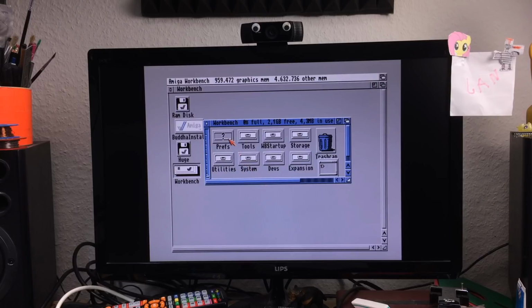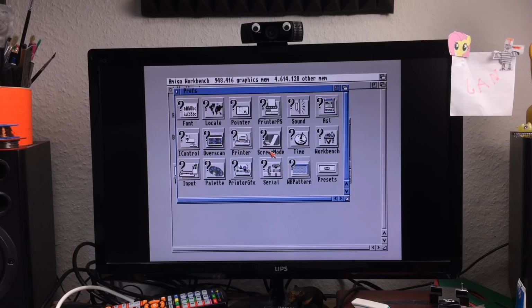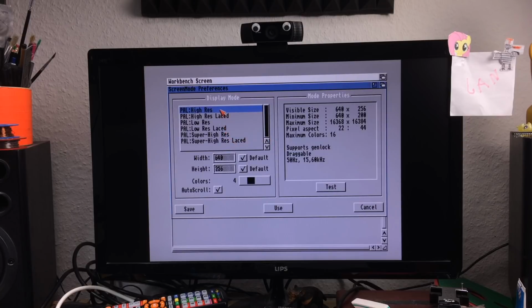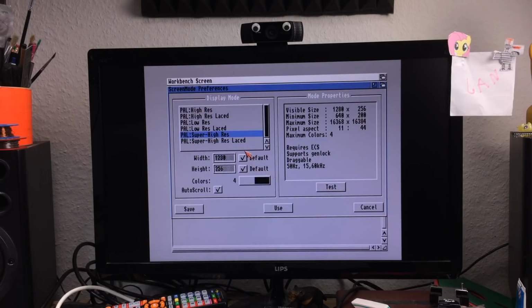So how do we test the graphics modes? Of course, we're just going to go to the screen mode. This should now display, yes, this displays now, before we had high res and low res in the interlaced and non-interlaced versions, and now we have super high res, which should work. Let's see, test. Preparing display. There we go. Okay. So that's another one. Requires ECS.